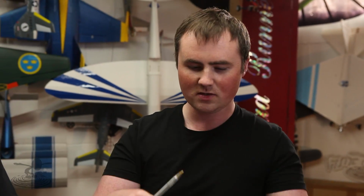Exactly. It has the best of all 2.4 protocols. It is the most solid link you can get on 2.4. It is great, but the programming on that thing, that stupid scroll wheel, it's just awful. I like the 7. Honestly, the 7 was awesome.